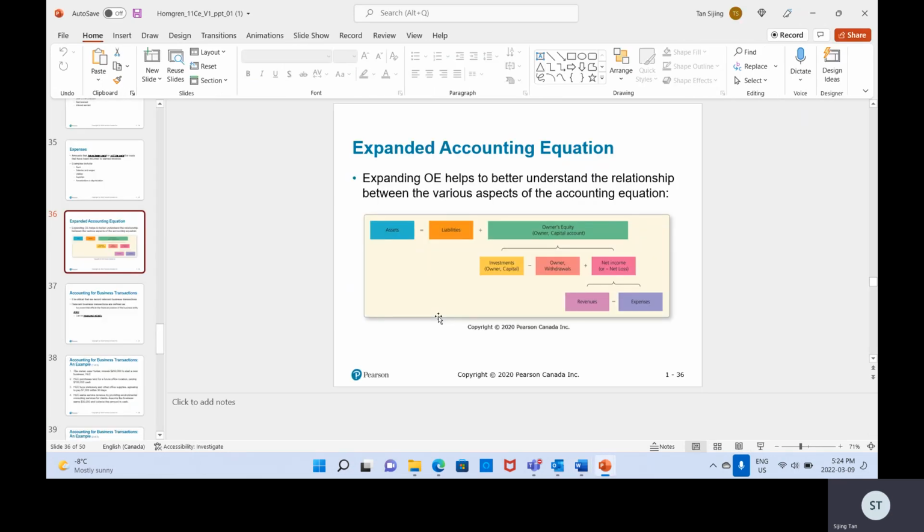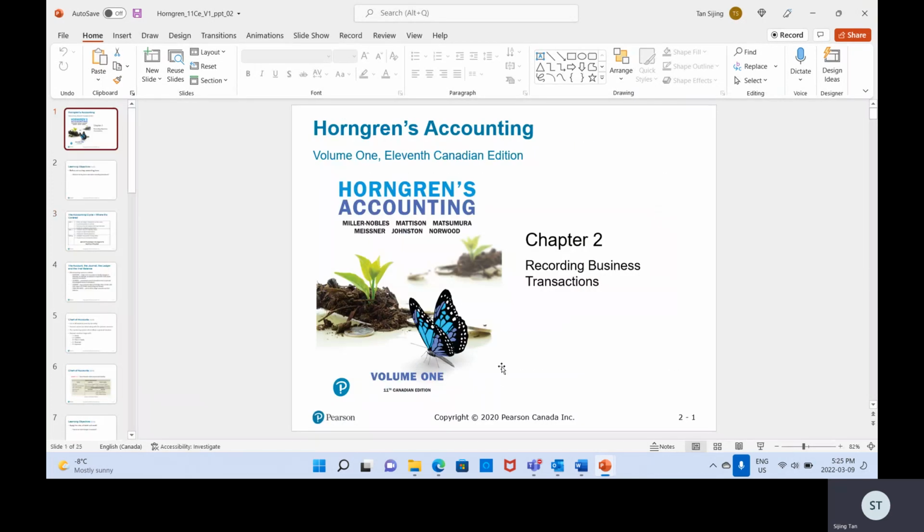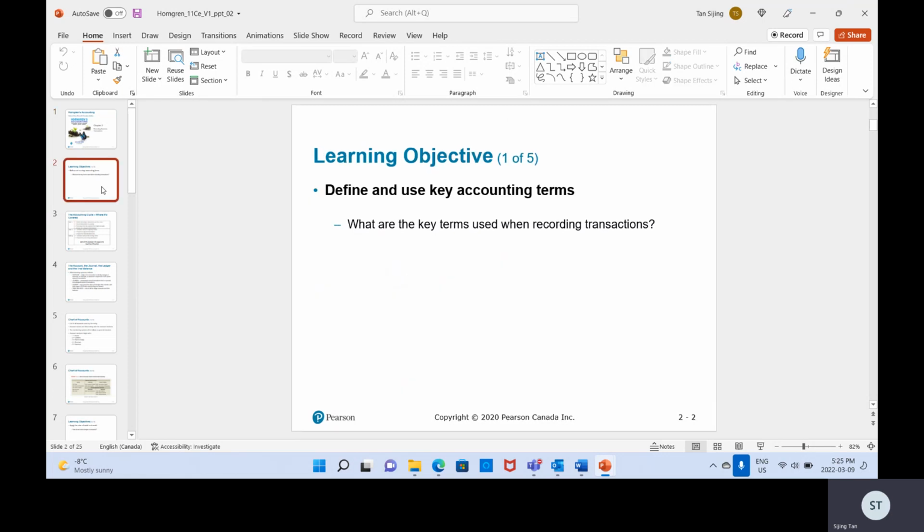So now we have finished chapter 1's overview. Now we'll move on to chapter 2. We'll have to go through chapter 2 quickly. Chapter 2's major topic is debit and credit. We introduce journal entries as a concept and for the introduction of accounting, because journal entry is one of the most essential concepts that every accountant should memorize. So as we keep moving on, we're going to go through that quickly.